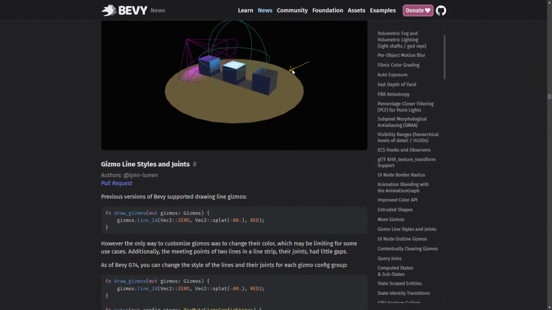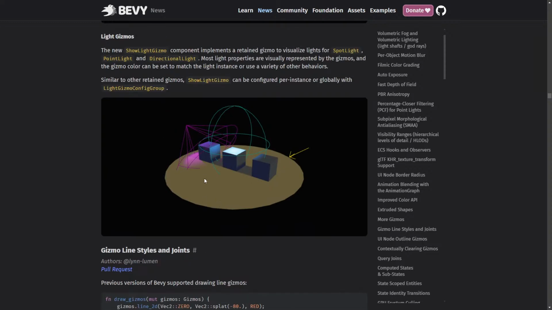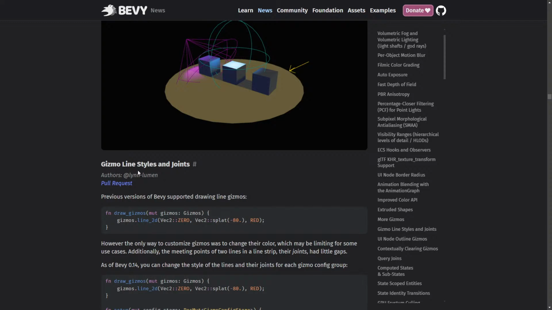And I'm assuming this is probably like a spotlight, maybe this is a spotlight. This might be a directional light. I don't know what the yellow one is. It's not seeming to light up anything. It must be a directional light, and it's because it's in front of these blocks. It's not lighting them up.